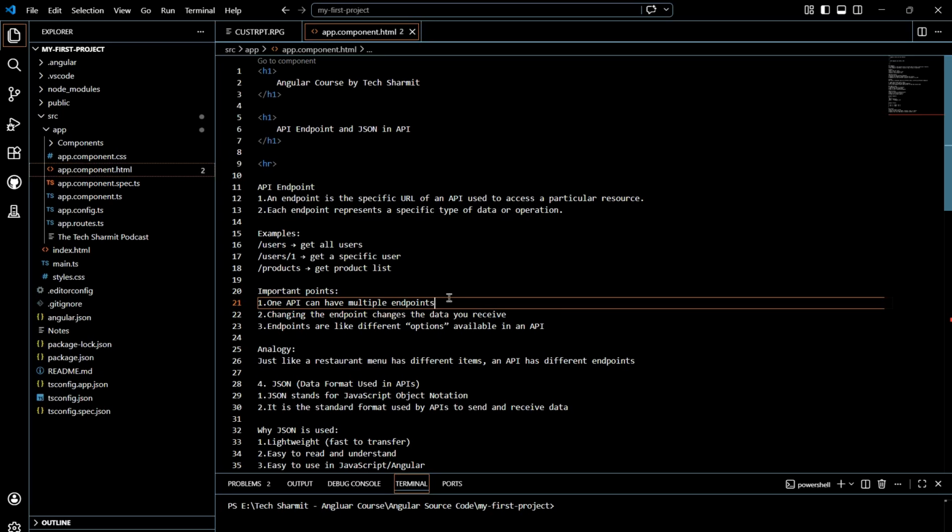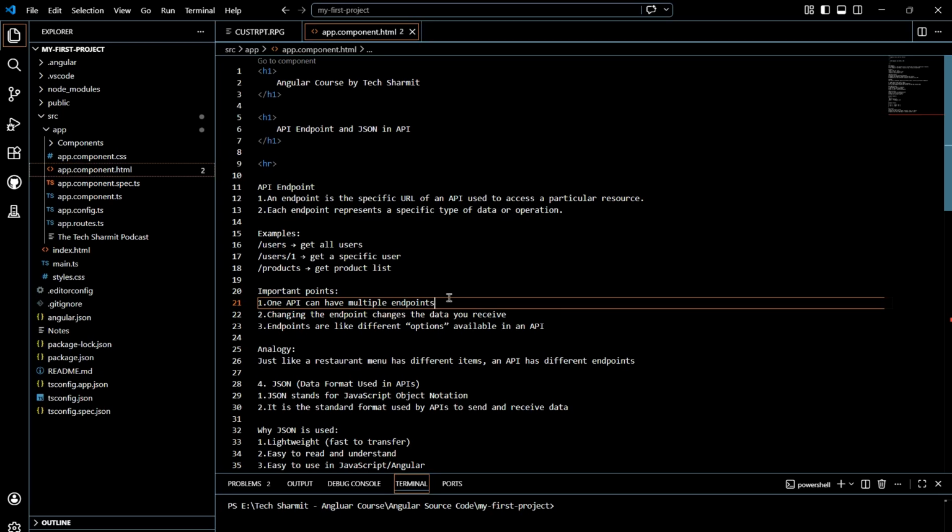When you change something in an endpoint, it will change the response as well, because the URL or endpoint shares information about what kind of data we have or what operations we are performing. So if you change the endpoint, of course the API response will also change. This is a very important line: changing the endpoint changes the data you receive.